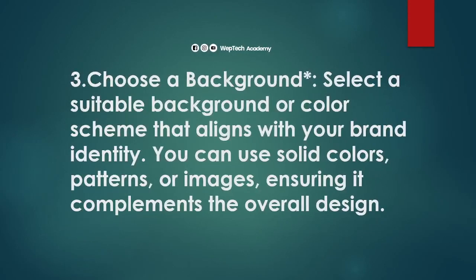The next step is to choose a background. Select a suitable background or color scheme that aligns with your brand identity. Now, why do I emphasize this? You have to pick a color that matches your company, and most of the time that means looking at your company's profile or your company's logo. You can use a solid color, pattern, or images, ensuring it complements the overall design. Patterns are simply a standard background created with a logo profile.